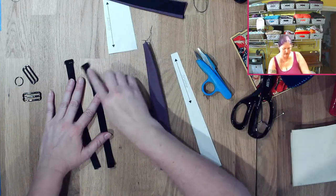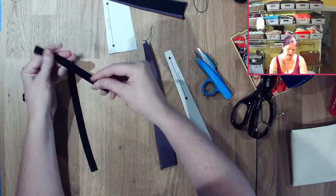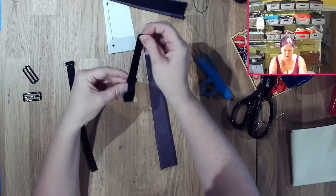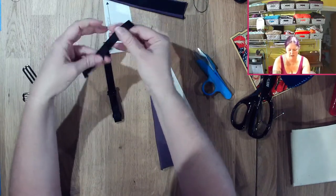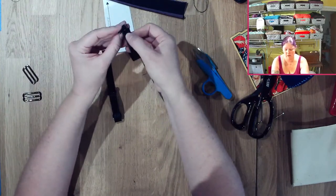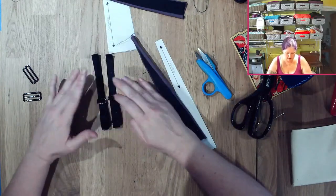I've got the shiny sides facing up and the rough side facing down. What we need to do is loop this through the ring — shiny side going through the ring — and then we're going to go up through one side and back down to the other side so we have that little loop. If you want to use a smaller strap, you just need a big enough ring that it'll work. Then it threads through and comes back down through the other side.